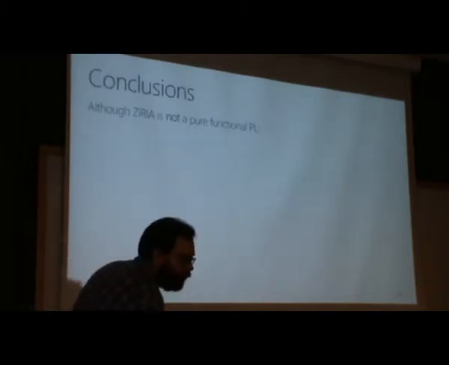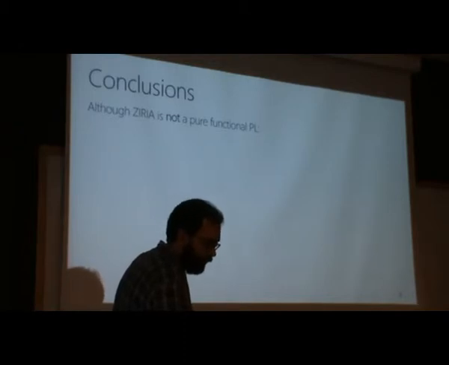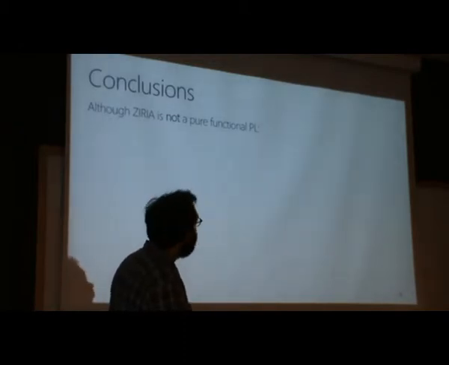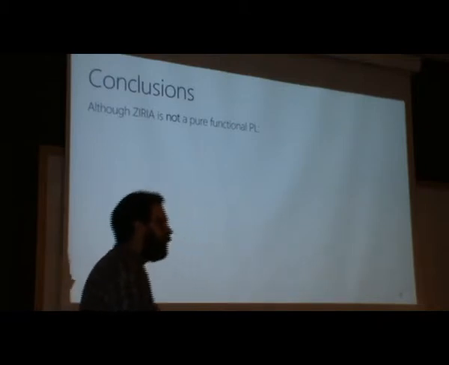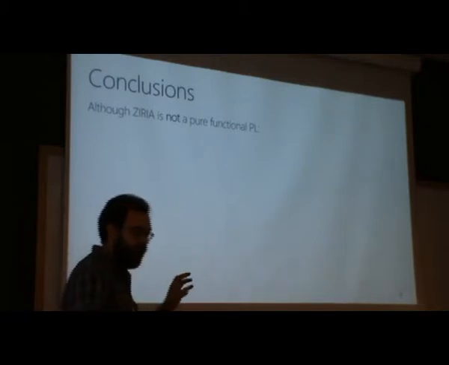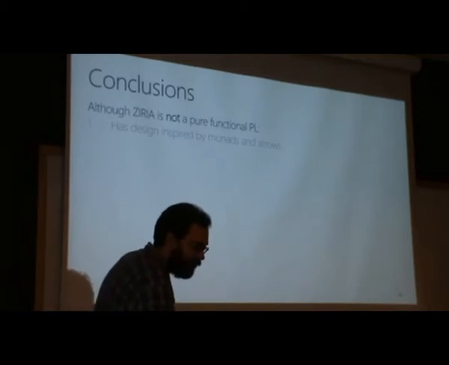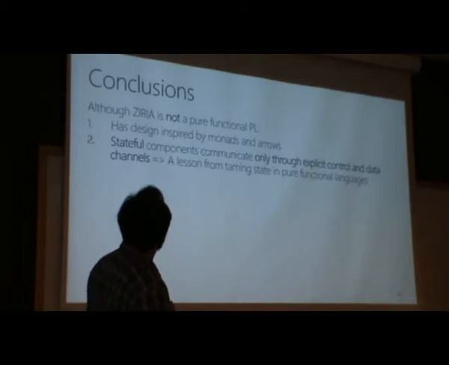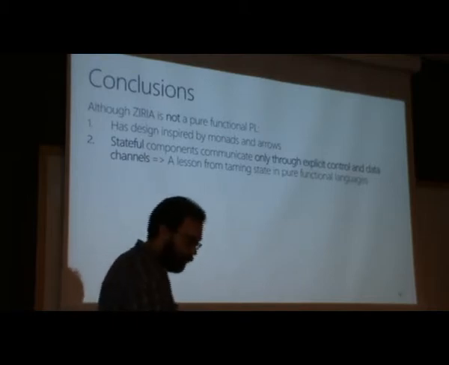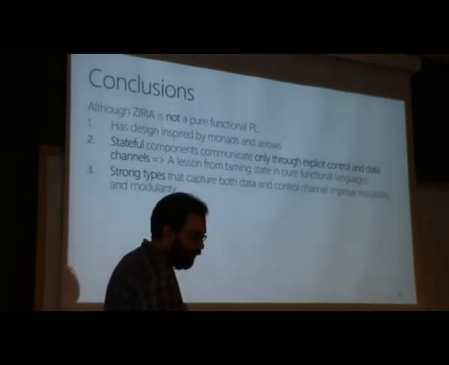The conclusion that I want you to take here is that although Ziria is not a pure functional programming language, the components are kind of pure from the outside, but the implementation is imperative. It has a design inspired by monads and arrows, so monads and arrows in action. It has stateful components that communicate only through explicit channels, and that's a lesson from what are good ways to tame state in pure functional languages.